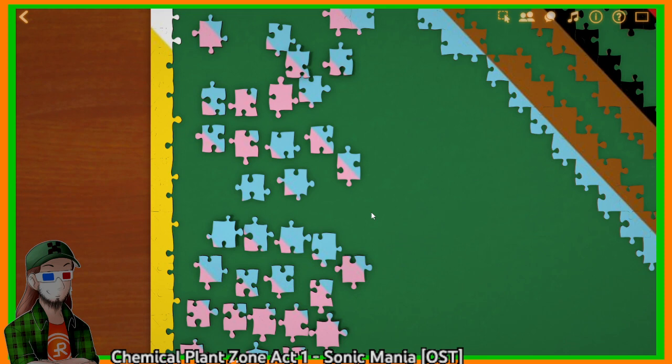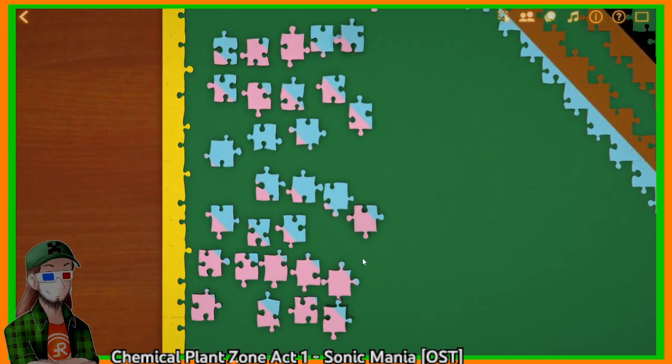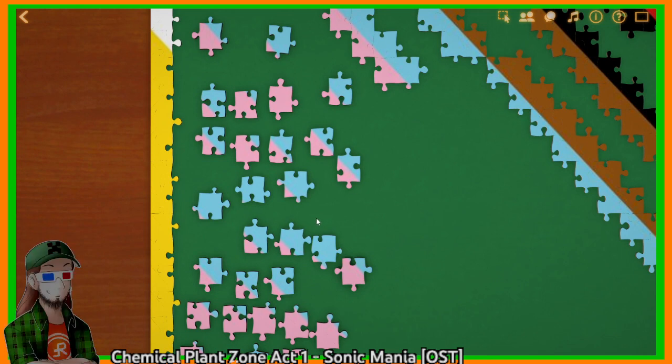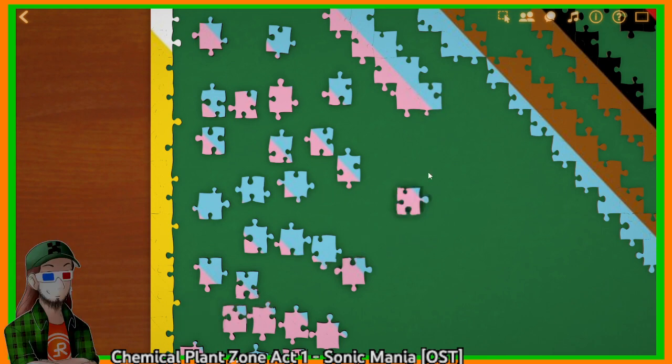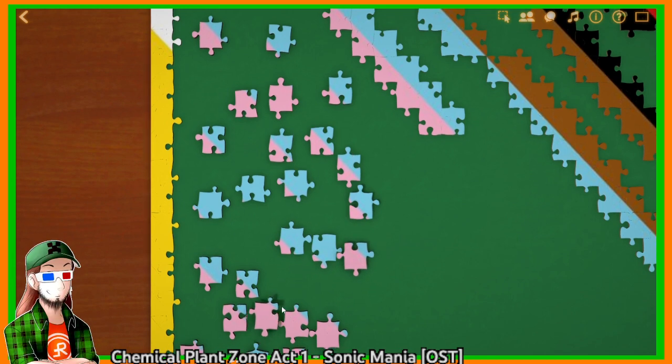Do we have that? There we go. Pink hole. Kind of juts out a little bit like this. Nope. This one, nope. This one though. Probably this one. This one's going very swimmingly so far, I say. Right before it starts to get more difficult, probably. It's gotta be something like this, though. Oh, this one. Is it this one? It is that one.